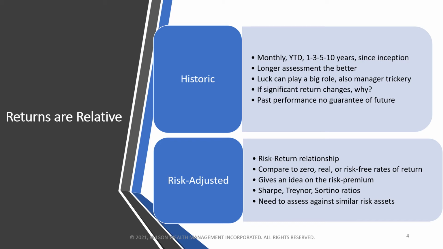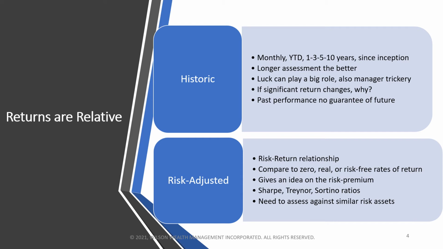Others might say, yeah, but we're assuming some investment risk by investing in this mutual fund. I demand a risk premium for that. So for me, my zero return is the US or Canadian T-bill rate, because that's considered a risk-free asset. So depending on who you are, your idea of a risk-adjusted return comparison might be slightly different. And it does give you an idea, when you look at the return of your fund, what that risk premium is. Now the question is, is that a good risk premium or not?